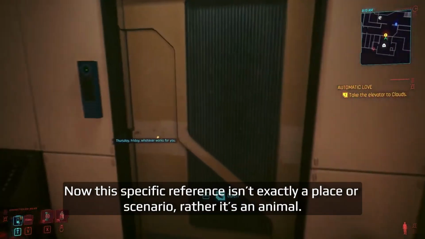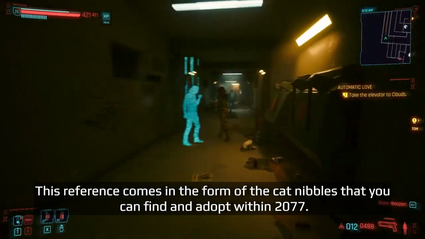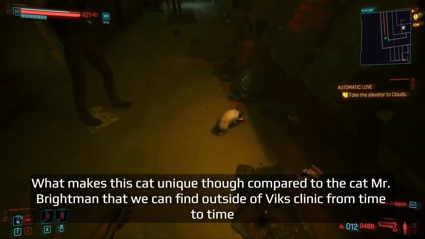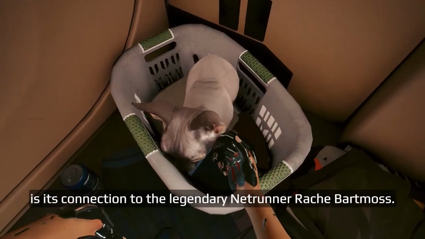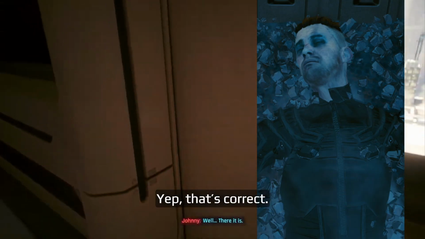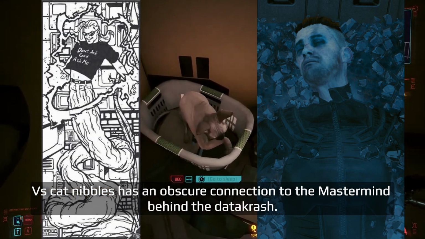Now, this specific reference isn't exactly a place or scenario. Rather, it's an animal. This reference comes in the form of the cat Nibbles that you can find and adopt within 2077. What makes this cat unique compared to the cat Mr. Brightman that we can find outside of Vic's clinic from time to time is its connection to the legendary netrunner Rache Bartmoss. Yep, that's correct. V's cat, Nibbles, has an obscure connection to the mastermind behind the data crash.